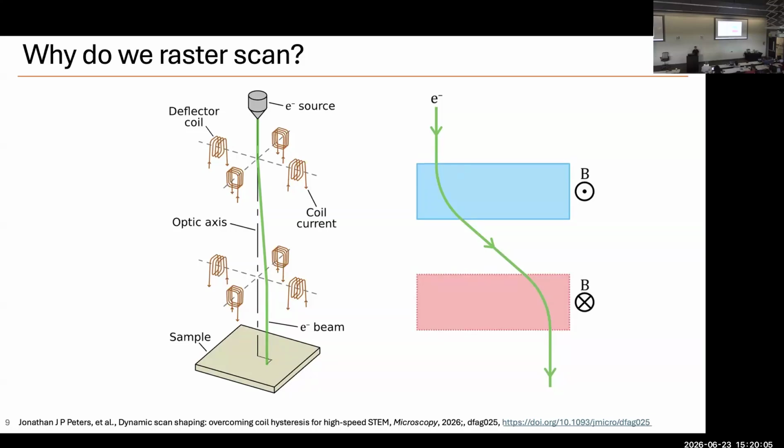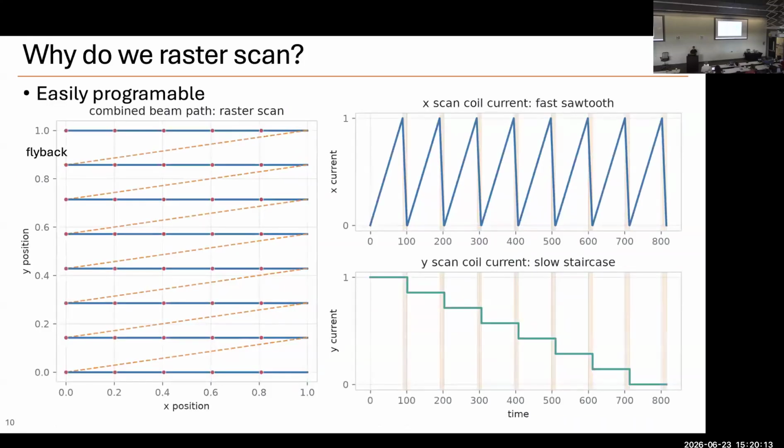And so this is a current experimental setup that we would use, but still the same fundamental type of scan coils. It's pretty easy to program a raster scan into these scan coils. So you have a set of scan coils controlling the X direction, a set controlling the Y. And in the X direction, you do a sawtooth pattern. So you just ramp up the current on the coils. In the other direction, you have this slow staircase pattern that is much slower, ramps down one at a time. And the resulting pattern is shown on the left. So you have scanning, scanning, scanning across one row, and then what's called flyback, where the probe comes back in the other direction.